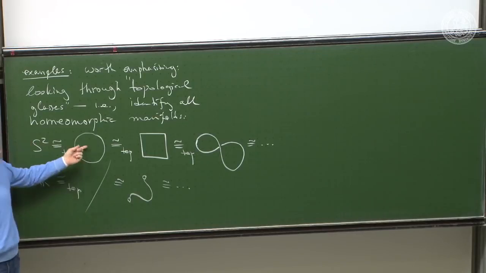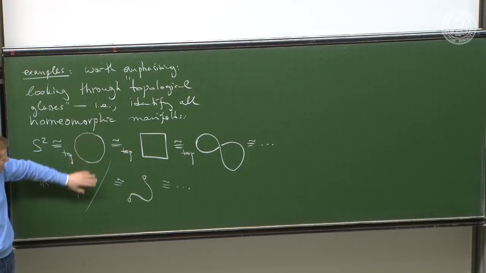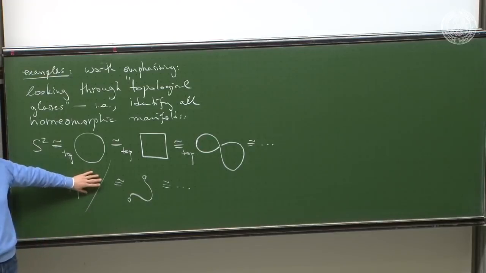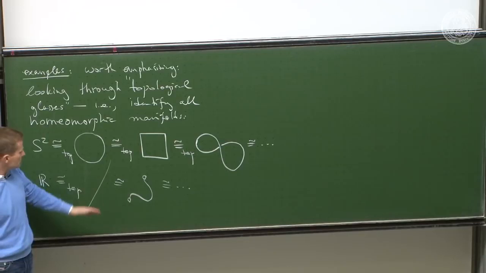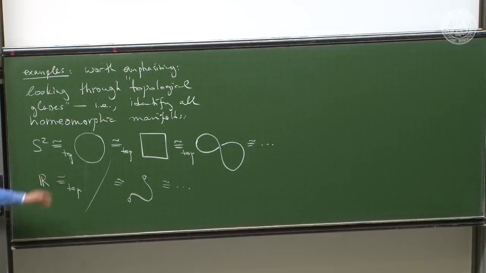For instance, this one, S2, is compact. Well, I should always say S2 as this set with the induced topology from R2, understood as compact, while the real line is non-compact. Because compactness is a topological property. You see two topological spaces that differ on one of the topological properties that are known to you, and you know they can't be homeomorphic. So there is no doubt that the homeo sign isn't there. Okay, so those were examples.